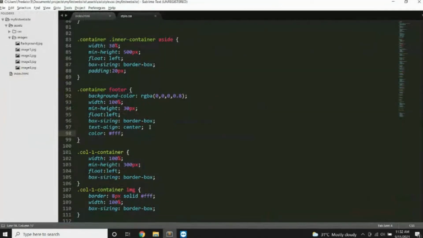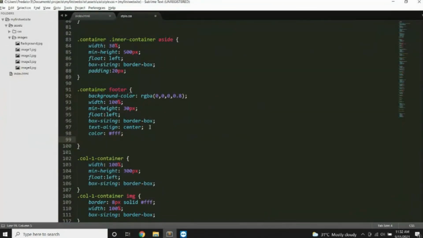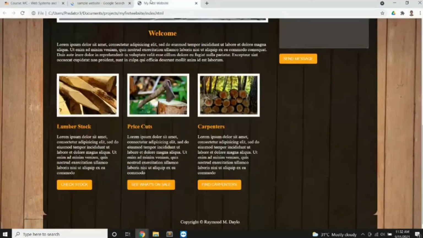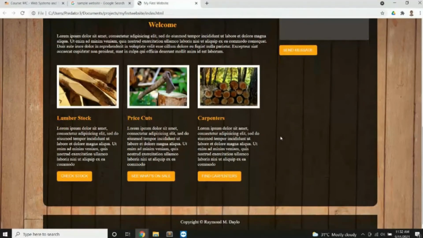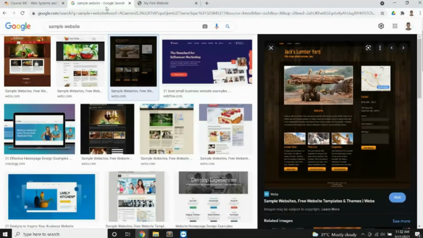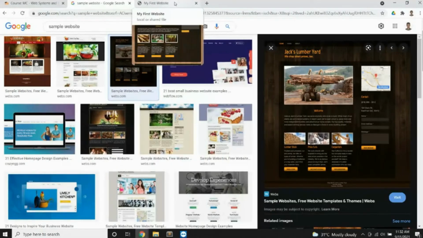Dikit. May space siya. So I need to provide margin space. Margin top. Oh, yung anak na refresh. Yan. Although iba't yung structured diha usa na website.